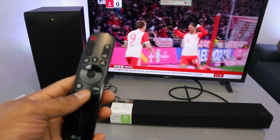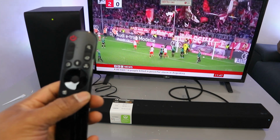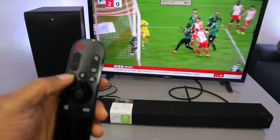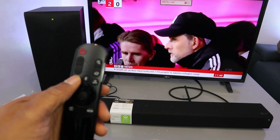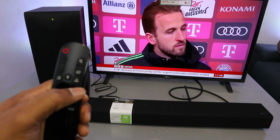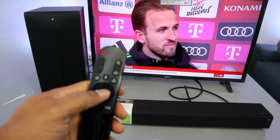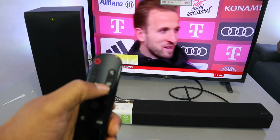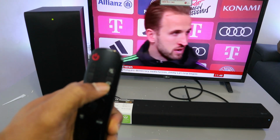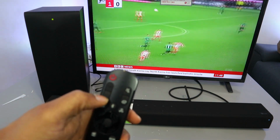And with this remote control, you can select game. This is game. This button here is cinema. Cinema. And this button here is AI Sound Pro. AI Sound Pro. And this button here is music. Music. The center one is for pause and play. This button here is mute, and this is for you to select input: HDMI, optical, USB, and this is Bluetooth ready. Increase the volume and decrease the volume.